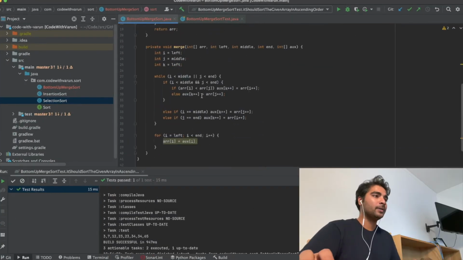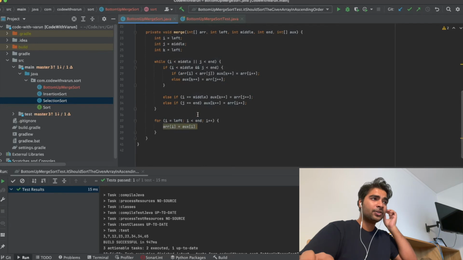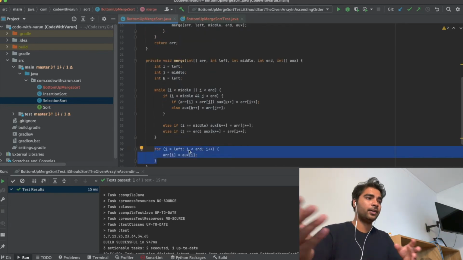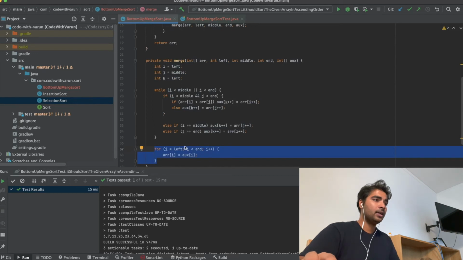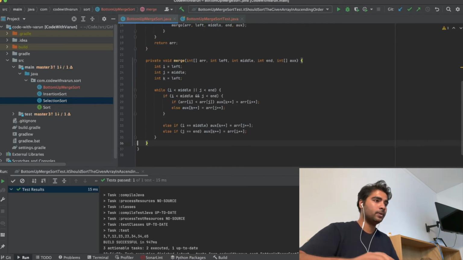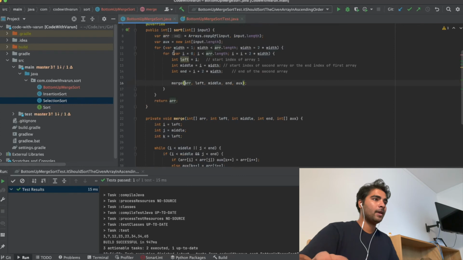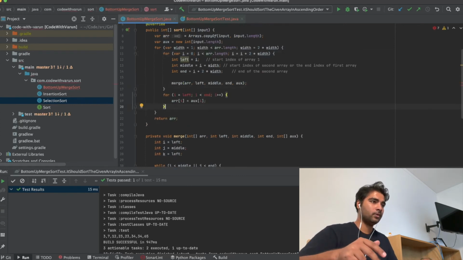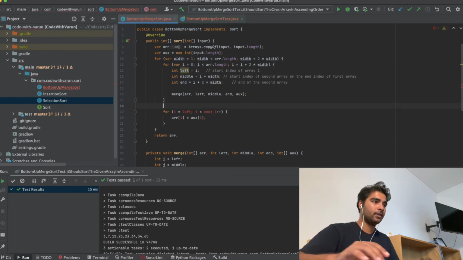We can do one more optimization here. Instead of copying everything from the auxiliary array to the original array inside of this loop every time, we can do it all at once outside of this loop. It has the same effect, but we don't have the i.